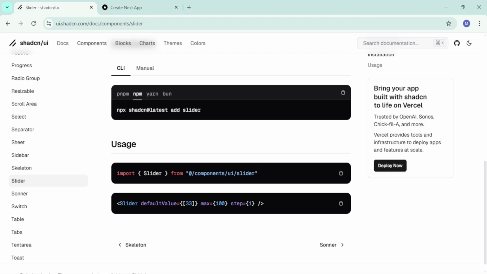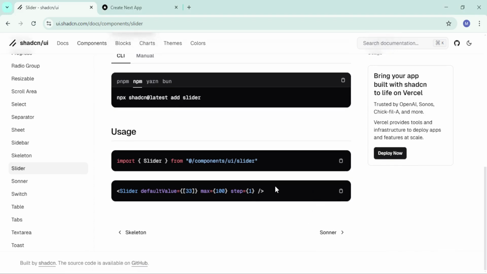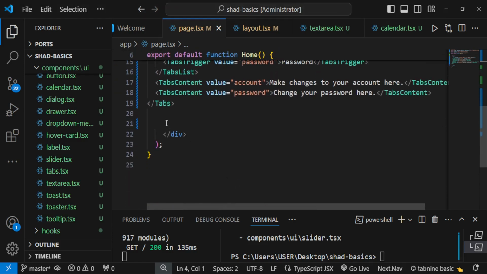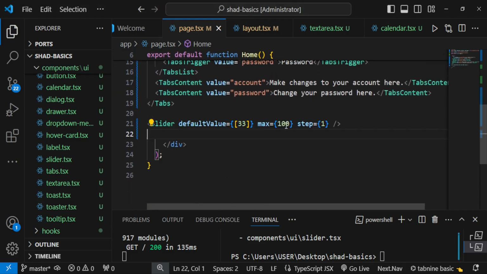Let us see the usage. The usage is pretty simple. So you can just come here, the values. We can just copy this line, how we use it. So I'll just copy this line here. Then I can just put it at the end, just before closing the div. You can copy this. So what do we have? We have 3 variables. We have the default value, the maximum value, and the steps. So the steps means if you move the slider, it's going to change with how many steps. Let's say it's 2 steps, 1 step, or 5 steps. This will depend on your application.